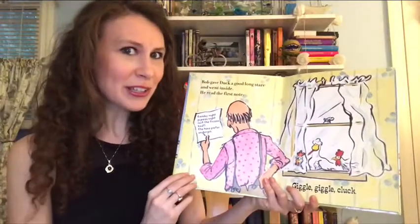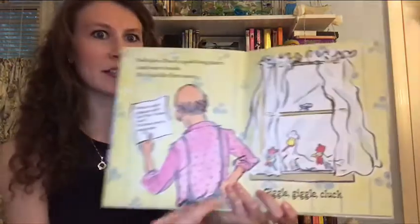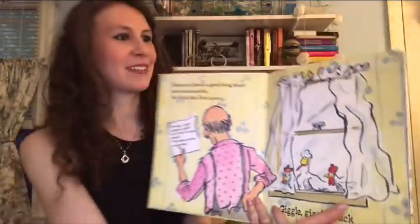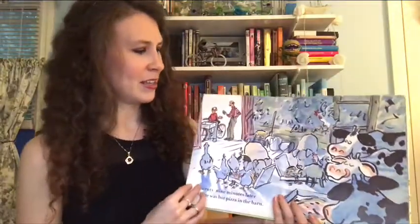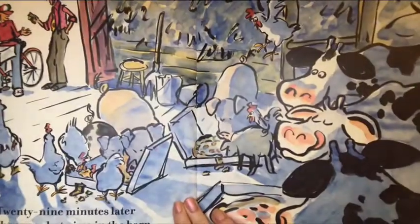Do you think that's really the note Farmer Brown left? I think someone with a pencil might be changing things. Well, let's see. Look at all that pizza everyone has.